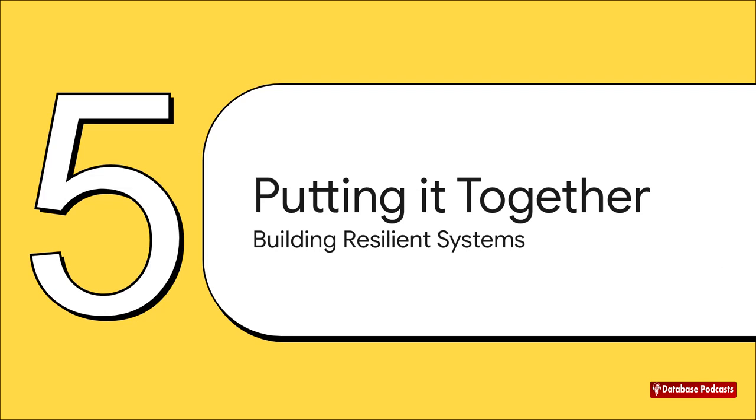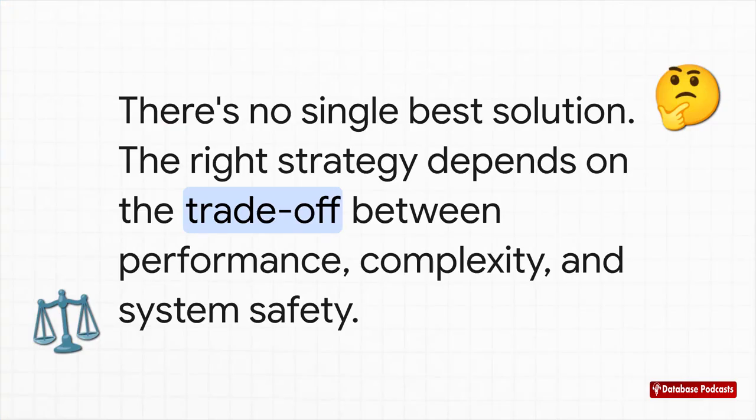So we've gone through checkpointing, we've talked about coordinated versus non-coordinated strategies, and we've dug into message logging. Let's zoom out and pull this all together to see what it means for actually building resilient systems in the real world. At the end of the day, there's just no silver bullet here. A single best rollback strategy simply doesn't exist. It's all about trade-offs. Does your application need absolute ironclad consistency no matter what, even if it slows things down?